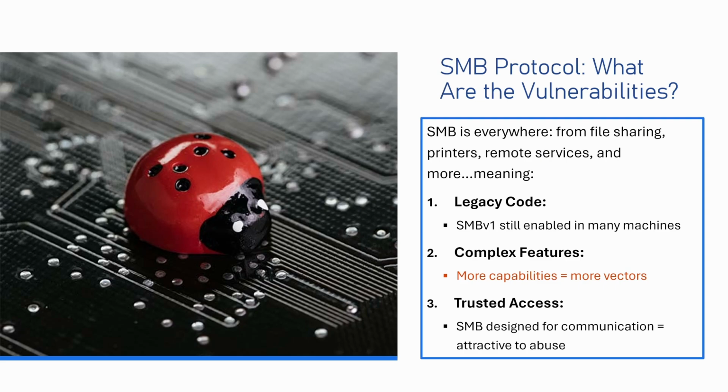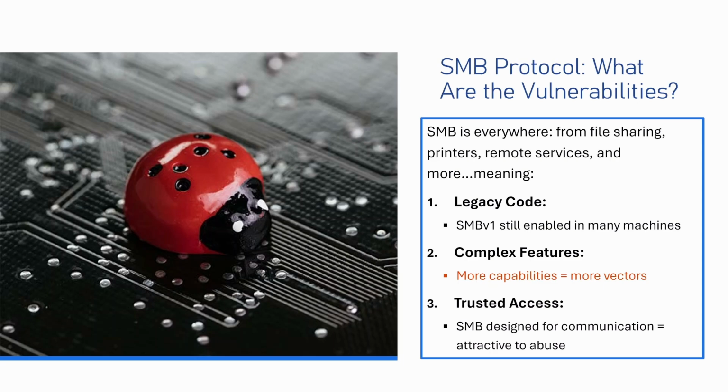Alright, now that we know what SMB protocol is, let's dive into its vulnerabilities. To start, SMB is everywhere. From file sharing, printer sharing, remote services, and more, it has very broad applications. Even though each version introduced security improvements, inherent weaknesses remain. I'll be covering general vulnerabilities, and Scott and Corbin will dive deeper into attacks that exploit them.